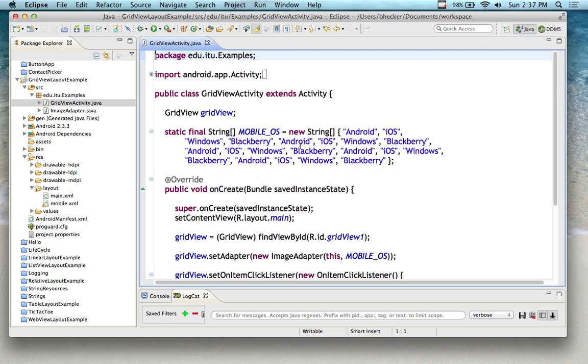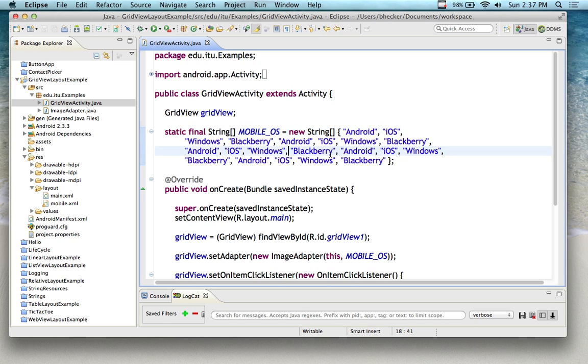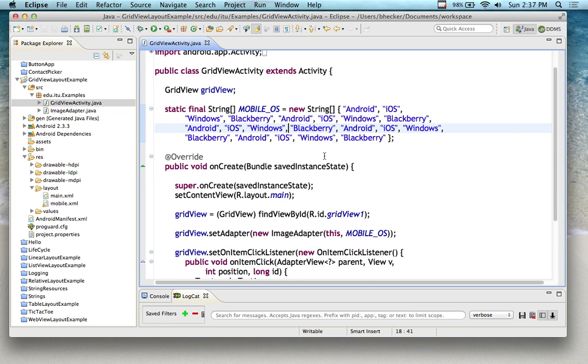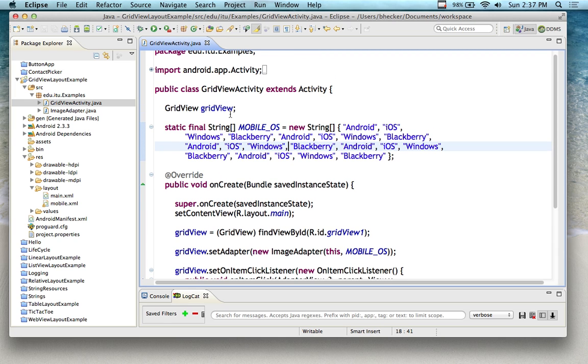So this is the grid view main activity, and the main activity is going to create a string. Well, that's a different way of doing it. In that example I gave you, we created a string array, called it array.xml, and put it in there. This is the other choice. There's no law that says you have to do it that way. But in here, if we change the strings and we decide we're going to make this an international application, say in Italian, we have to go through here and change all the code inside of the file. So our strings aren't going to be automatically generated from strings.xml. What you could do is have multiple string files and load the one in for the language that's going to be associated with it.